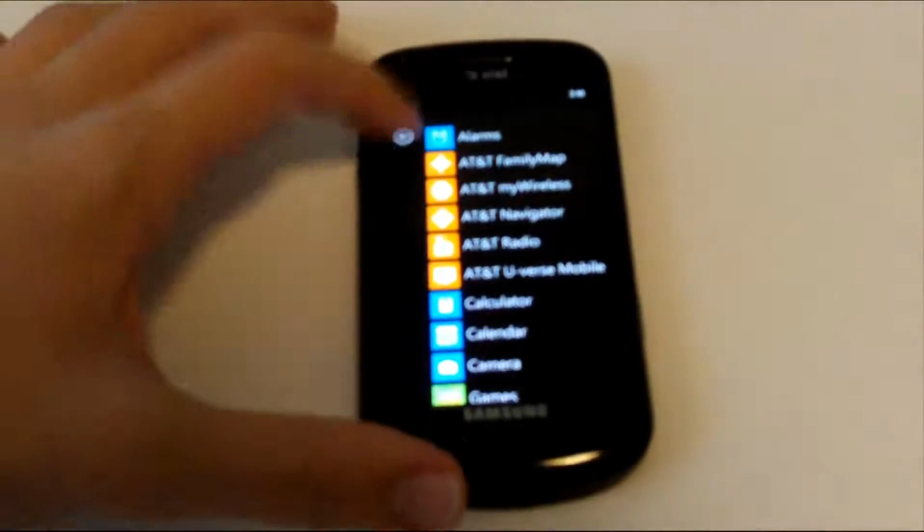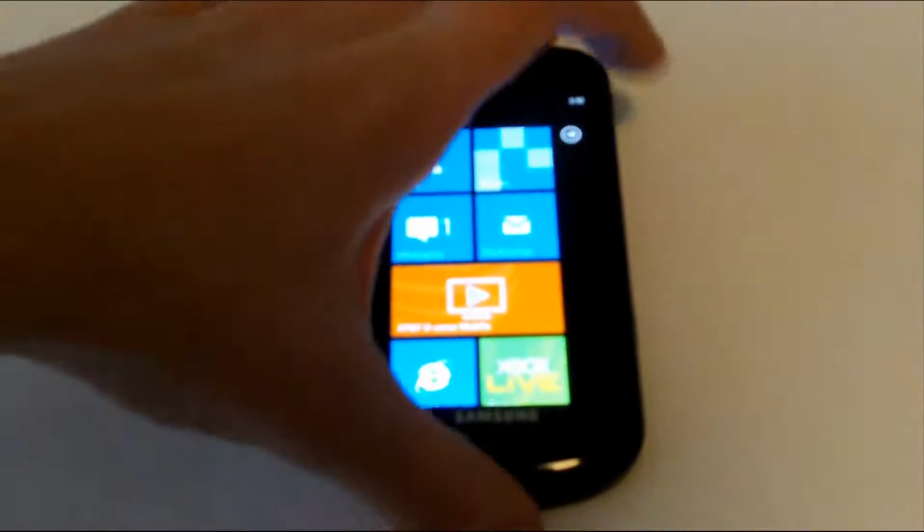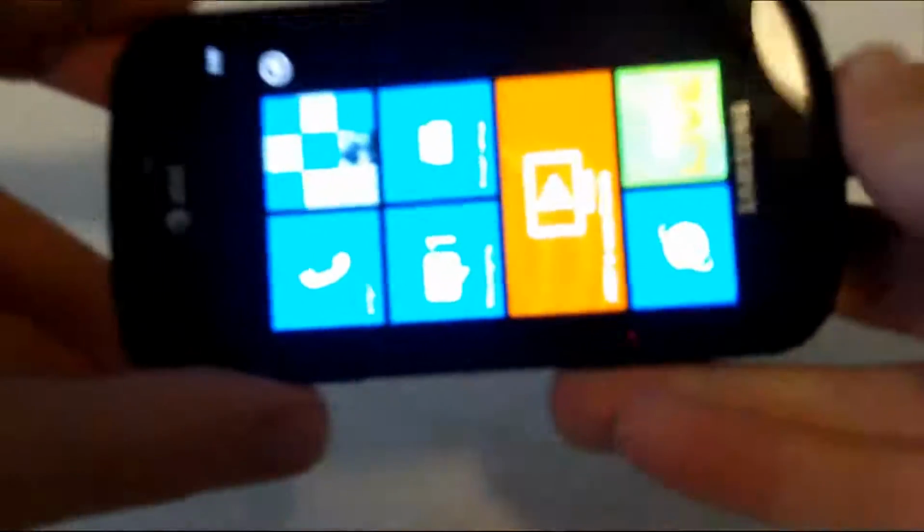Moving over to the camera, something interesting I would like to point out. So let's go over to the camera real quick. It may be a little bit hard to tell in this video, but there's actually a bit of a pink spot going on if you're looking just at a white background. Of course, this is not an issue for Windows Phone 7 or really any Microsoft-based devices at all, because devices such as the HD2 or even the iPhone have had issues like this. So hopefully we can see some sort of response for correcting this. It's not a major deal when taking a picture, but it is noticeable if you're looking for it.